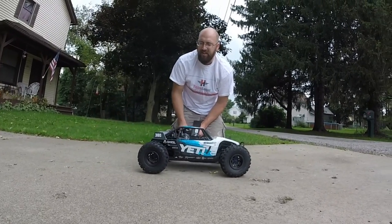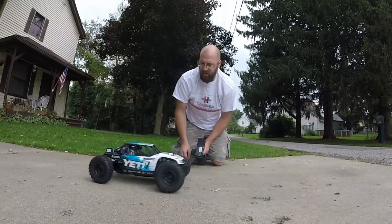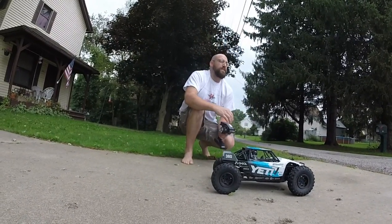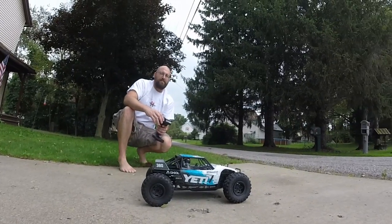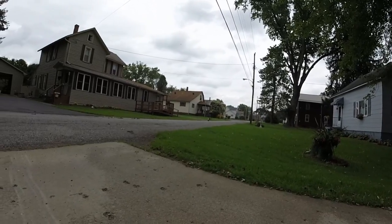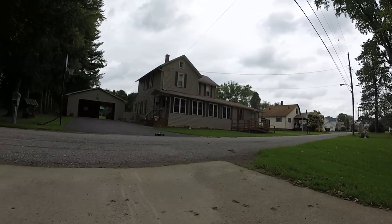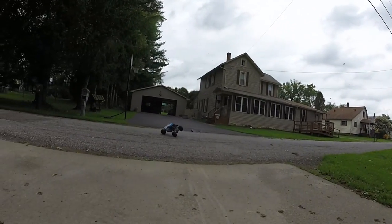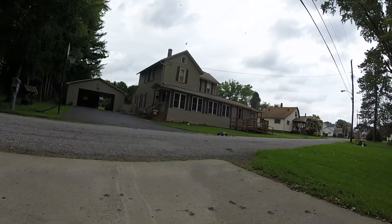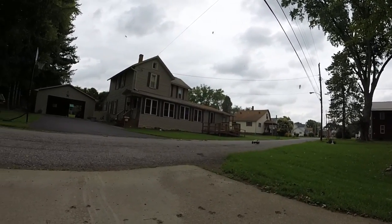It's important to know it's not a sensored brushless system — it is sensorless, so there's a little bit of cog there. Seems like it's got enough giddy up. Let's run it up and down the street a little bit. The top speed's not great on 2-cell. Those big tires want to roll under. We are on pavement, not dirt — it was made for dirt. That's top speed right there.